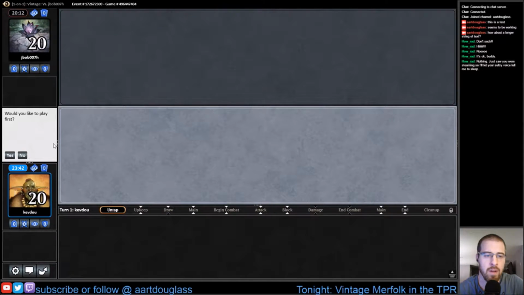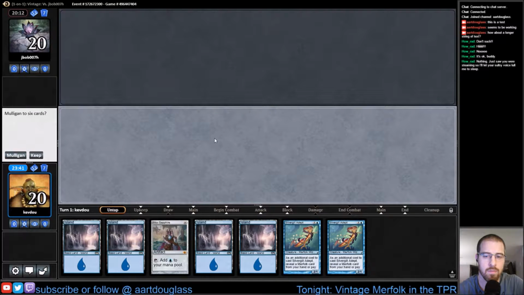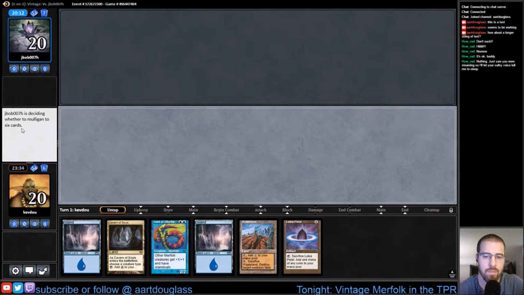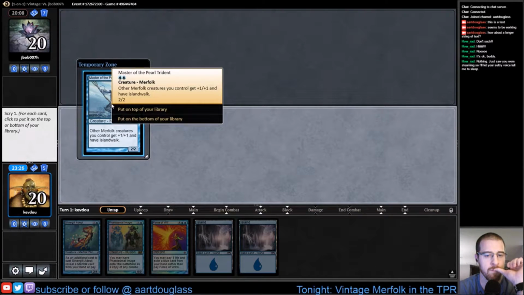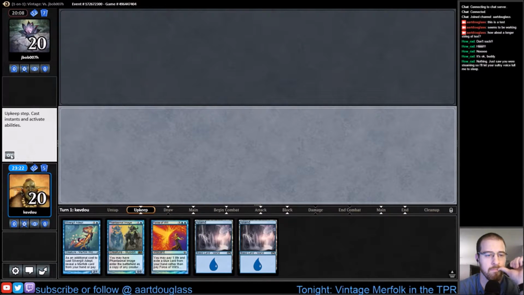So see if we have a little bit better luck here on the play. This is not great. We're going to go ahead and mulligan. That's even worse. So we'll mulligan again. We got to kind of keep this one. I think we'll put this on top.